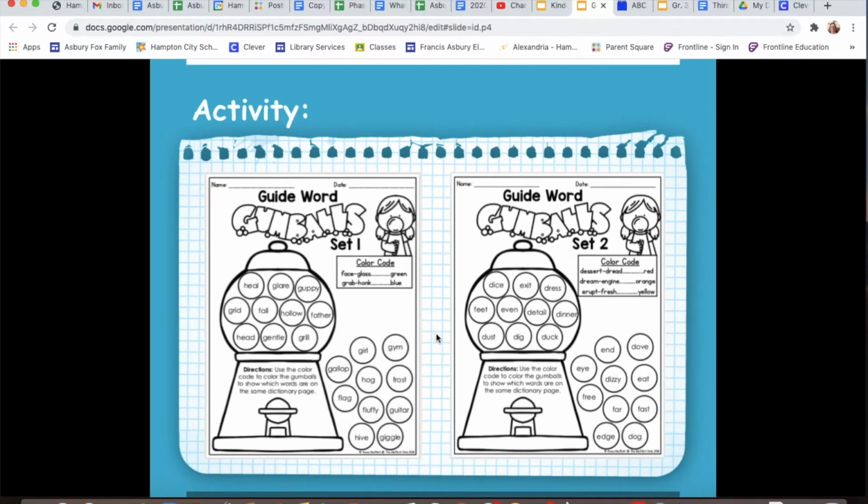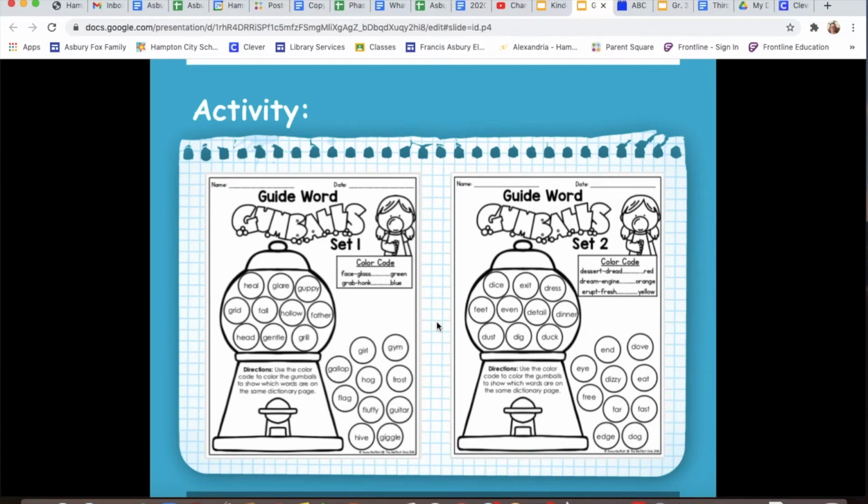Now, also what Ms. T is going to do, I am going to hopefully have a copy of each one of these handouts, these worksheets, in the library Google Classroom along with the video. And these help you with your guide word practice. So if you remember in the video, it talked about in the dictionary, which is where you look up what a word means, or a thesaurus, which is where you look up synonyms or words that mean the same. They're both in ABC order, and so are the encyclopedias that you look up information about topics that you want to learn about.